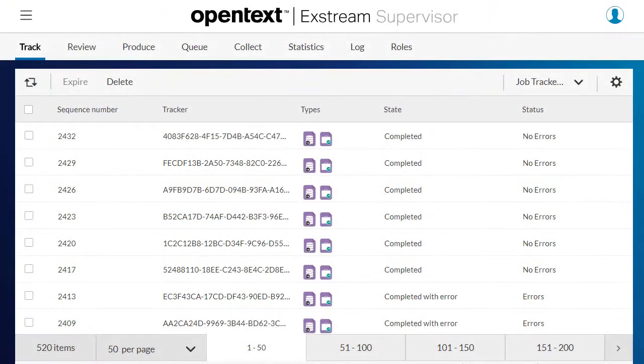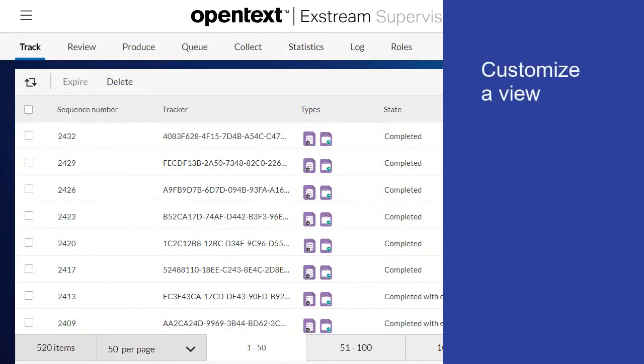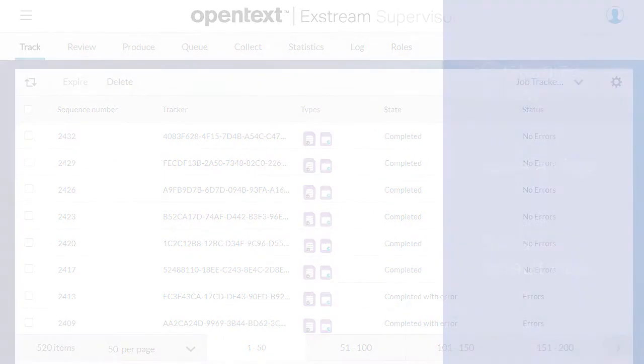In Supervisor, you can adapt the default views associated with your role to make it easier to locate and examine items. You can customize the view by defining which columns to display and how they should be displayed. Once you do this, you can save the view. If you want to use it each time you access Supervisor, you can also set it as the default view. By the way, you can manage these views as resources in Workshop.